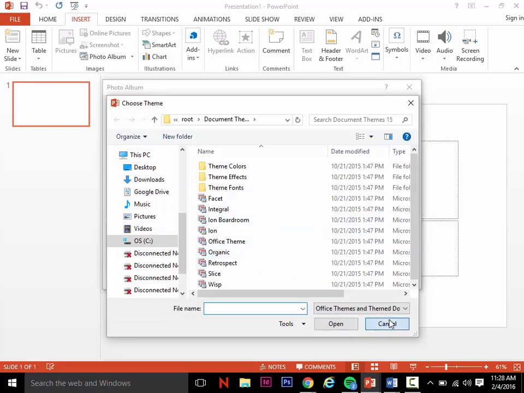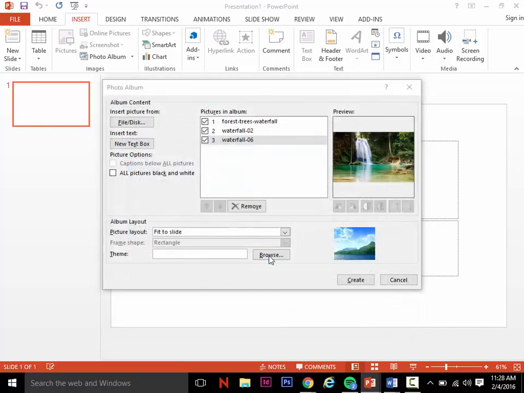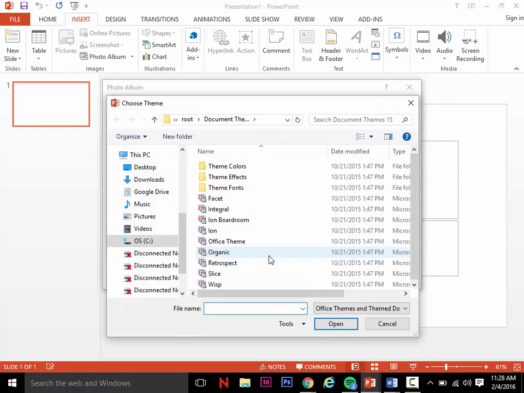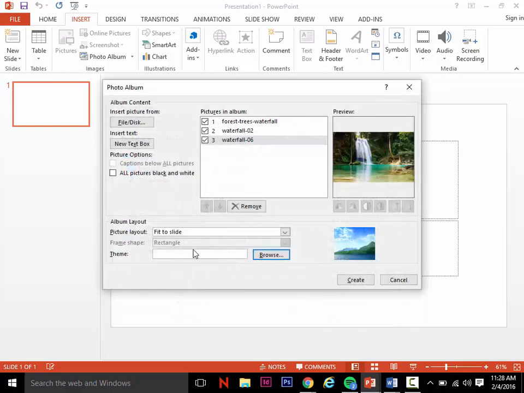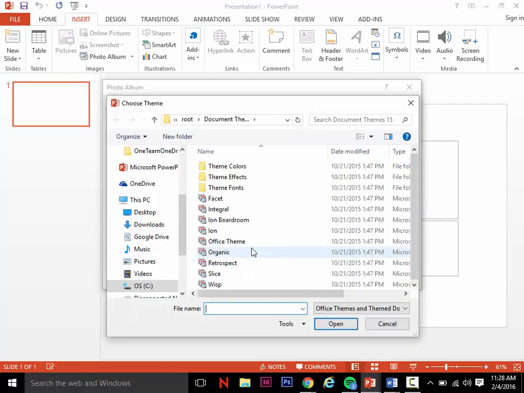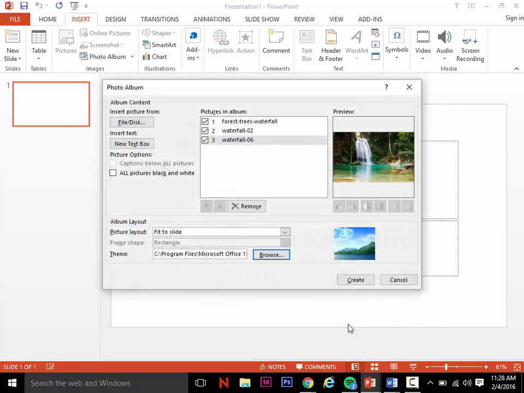And then, okay, so under theme, browse. You should click create. No, you don't click create yet. Where's theme? Oh, browse. Okay. Yep, you got theme, browse. They want us to choose the office theme. Select. Where is that? Oh, there it is. You got it. Okay. Yeah, it should take you right to the themes folder. And go ahead and hit create.